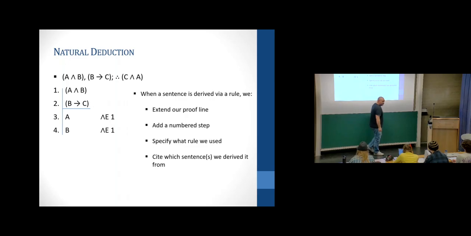Cool. Now, what's next? How are we going to get C? By the elimination with lines 2 and 4. Nice. Great. So remember when we talked through it a second ago? I said, if the conditional is true, if 2 is true, and the antecedent's true, which is what 4 is telling us, then the consequent also has to be true. C has to be true. Do we know why?